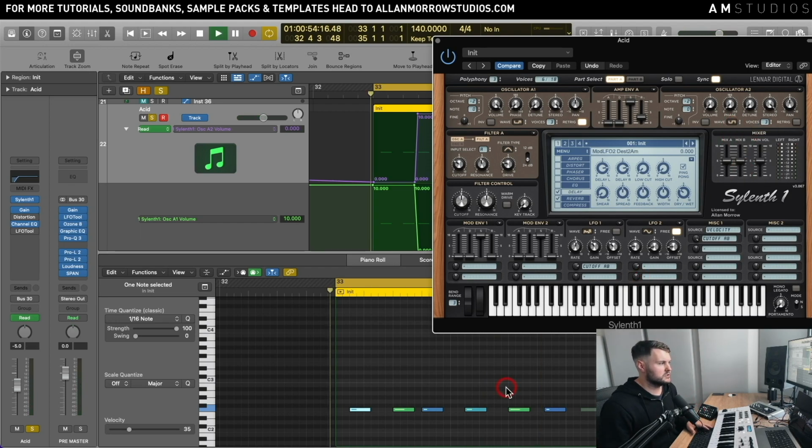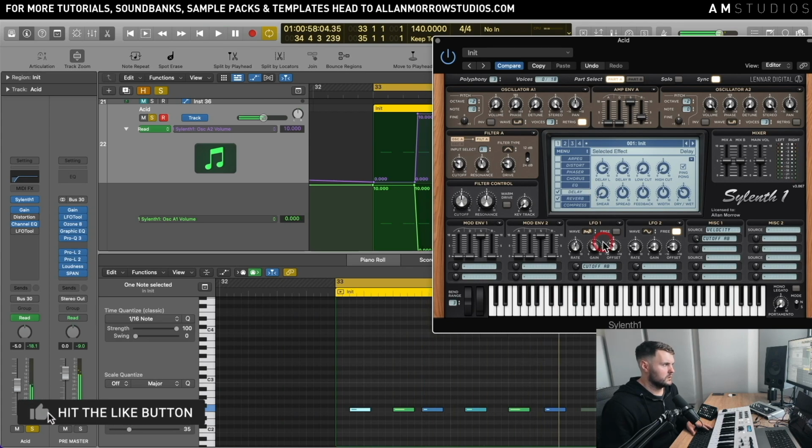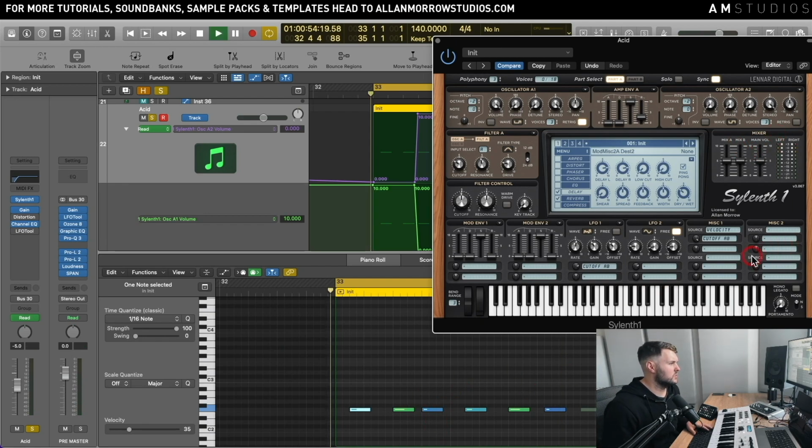So I could change it to a pulse. Or I could change it back. I originally had it on the same thing. But I realized that I've got way more control over this now, and I can really make some different character to each third and sixth hit there. So I can also go up an octave with this one as well if I wanted. Let's play it all together.